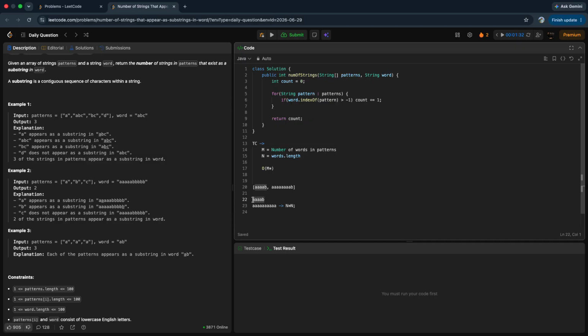Then again we start from the first index: good, bad, good, bad, and then we end. So in the worst case, for each pattern we are iterating n times over n starting positions.